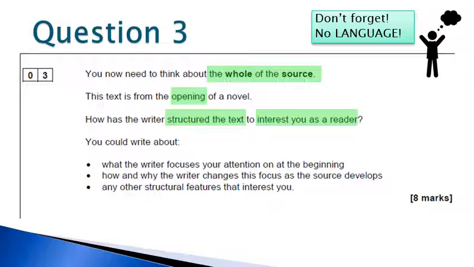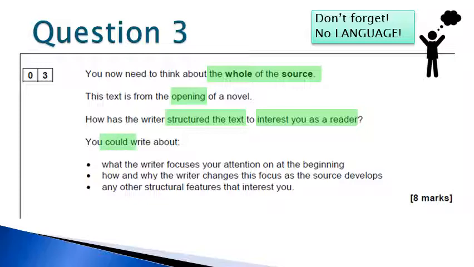Now note this one's from the opening, but sometimes it might be a full short story. Sometimes it might be the middle of a novel. It might be the ending of a novel. You need to work out whereabouts we are in that overall arc from the exposition towards the climax and back to the resolution at the end. And you can tell that if it's the opening, it's likely we're in the exposition.